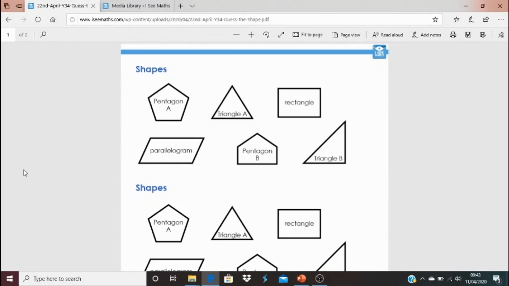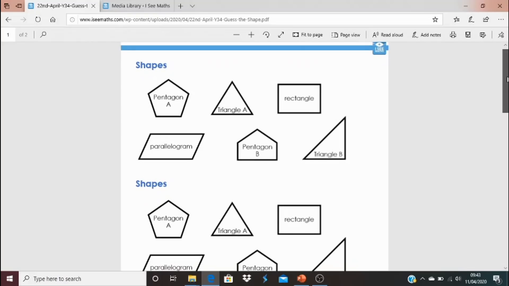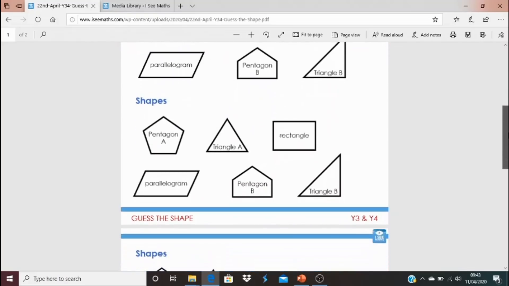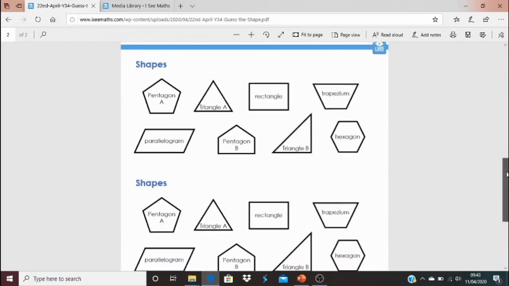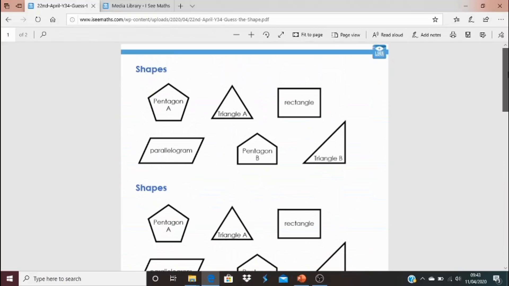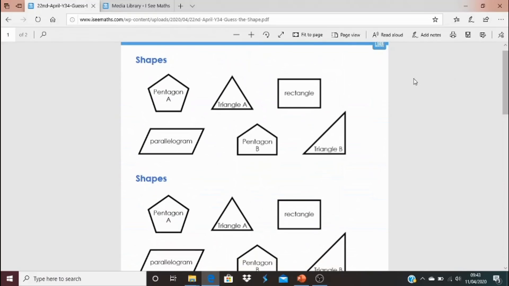So for your independent task, you're going to have a go at playing Guess the Shape. And I've got some shapes here. So these are the same set of shapes that we've been looking at. Or it might be you want to play the game, but with a few extra shapes. So there I've added a trapezium and a hexagon to the list of shapes. So again, it's a two player game. So one person will need to think of a shape. The other one asks the yes or no questions and see how few questions you need to ask to be able to work out what the shape is. Now, of course, you could play this game, but making up your own set of shapes as well. Enjoy, I will see you again tomorrow.